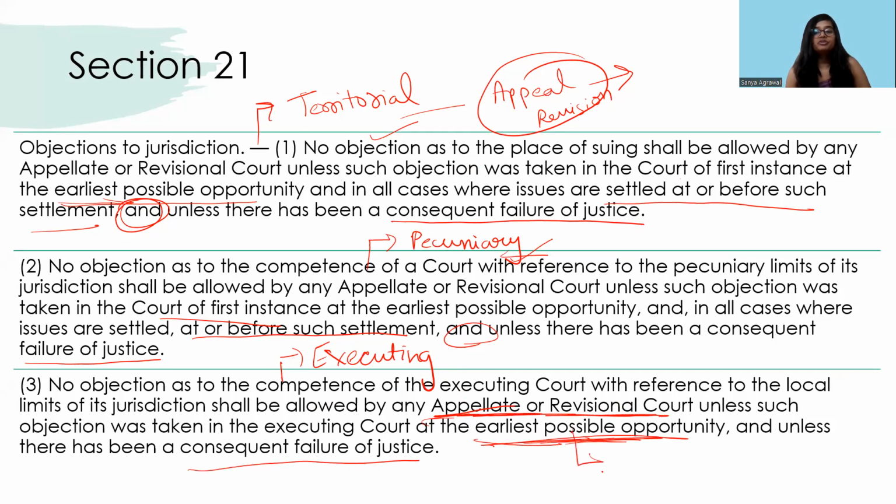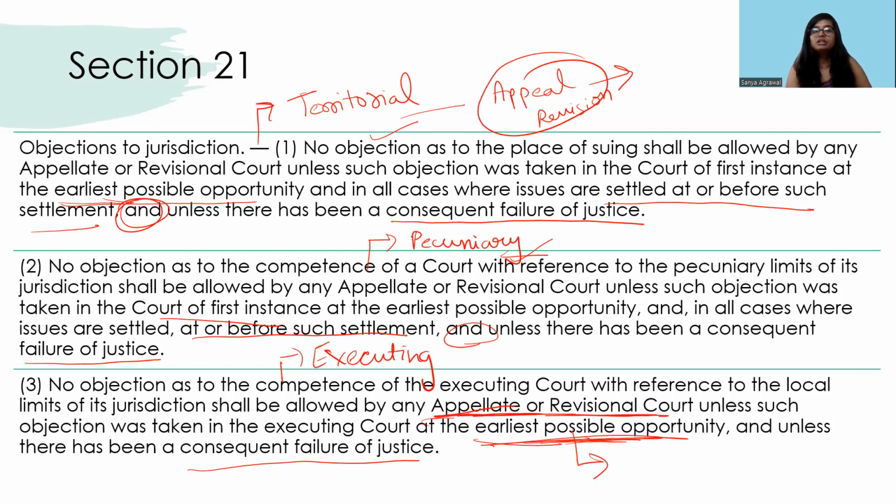यहाँ पे settlement of issues की बात नहीं की गई है. The reason being, the settlement of the issues happens when you are taking the case for the first time to be decided on the merits. When you are going for execution, the case is not decided on merits. It has already been decided. It is just execution of the decree which is passed by deciding the merits. तो यहाँ पे earliest possible opportunity वो court के ऊपर depend करता है.